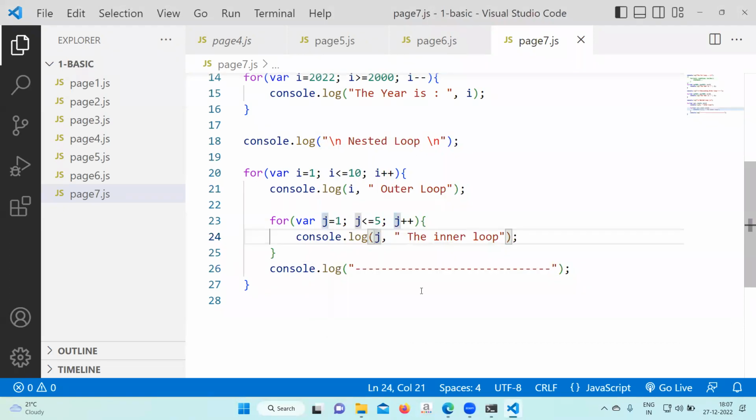Here we can write a slash t. If you remember, slash t you can write. So one tab will get applied. The i will print in the first line and j will print after 4 spaces, after adding this slash t.